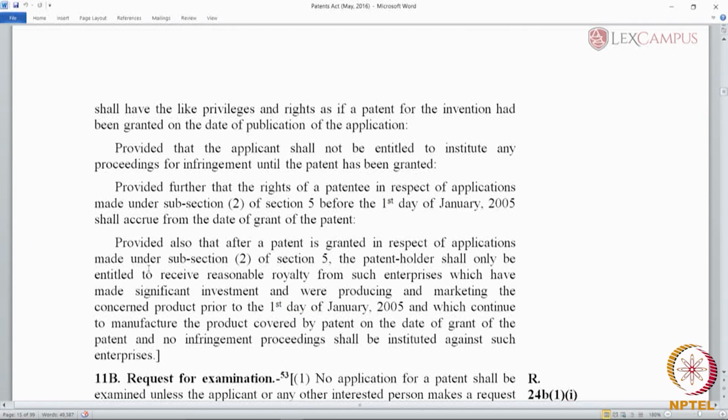The first publication does not allow you to file an infringement suit for the simple reason that the patent office has not yet analyzed your patent. So, the scrutiny by the patent office does not happen at the point of the first publication. In fact, the patent office starts looking into the patent application only after the first publication materializes, whereas the second publication is notice to the world that the patent office has scrutinized it and deems it to be ready for a grant.